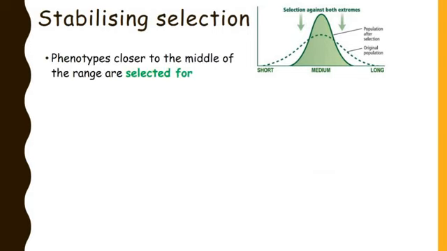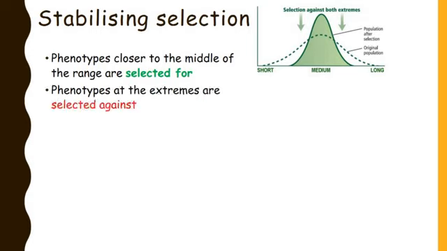So, stabilizing selection, phenotypes closer to the middle of the range are selected for. So whatever the mid-range is, that would be the best to be. The phenotypes at the extremes, so let's say this is length of, I don't know, tails. To have a short tail is not very advantageous, because if you're a monkey you can't balance very well, and to have a very long tail is disadvantageous because it means you're using up a lot of energy to drag around this heavy tail. So these extremes, it doesn't make sense to have them. Those individuals are less likely to survive and reproduce, so actually selection is working for this middle. It's good to have the medium tail. This kind of selection reduces variation, so you end up having more individuals in a population with this mean phenotype.